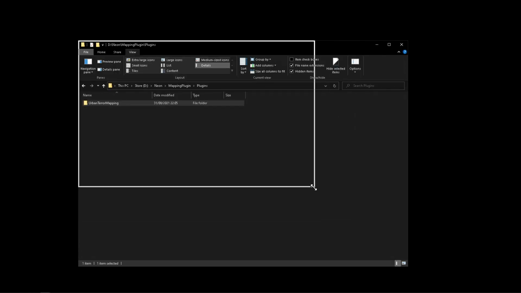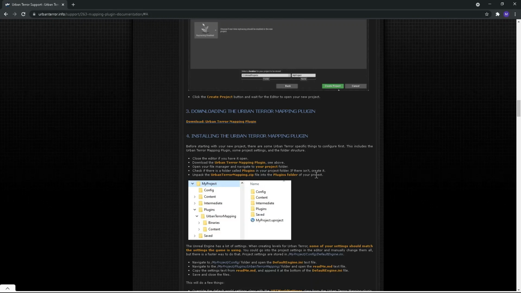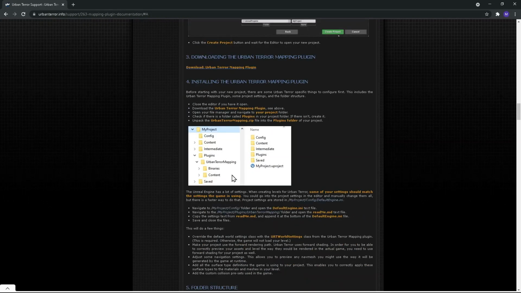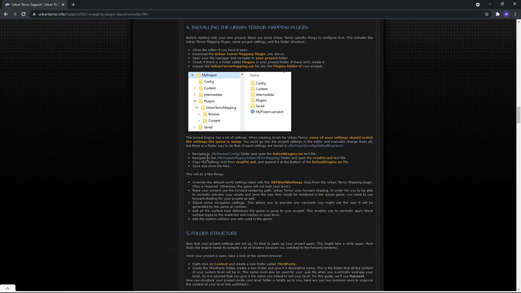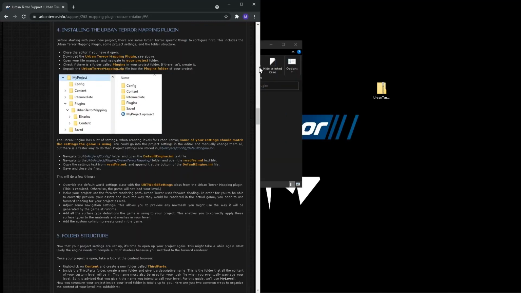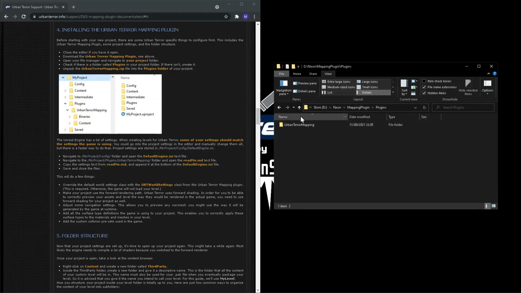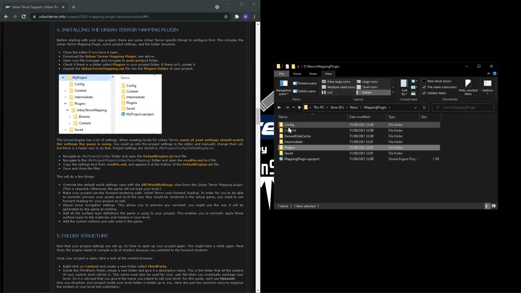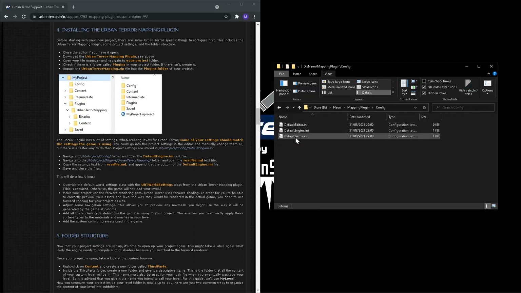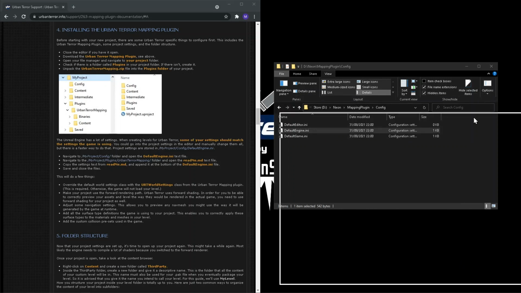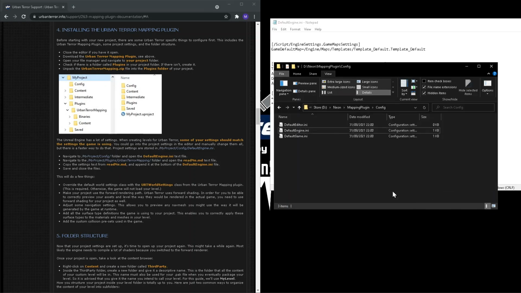So, where are we? Let's grab my instructions back again, refresh my memory where we are. So we've created the plugin zip folder. So now we need to enter the configuration information. So we go into my project config. So we're going to navigate our way there. Never find these things when I want them. Right, mapping plugin, config, default engine. That's the one we want first. So what we've got to stick in there.